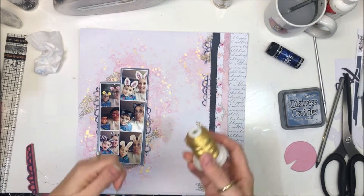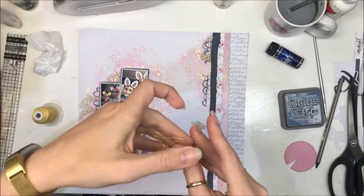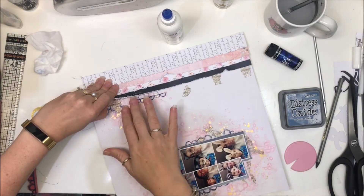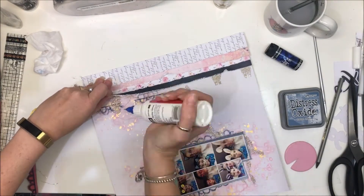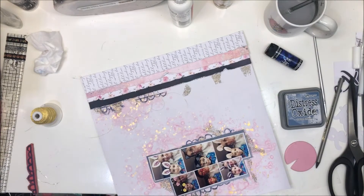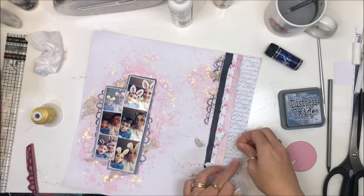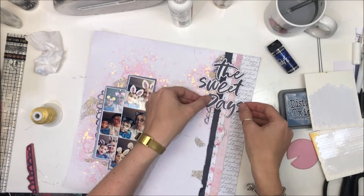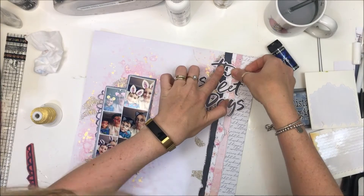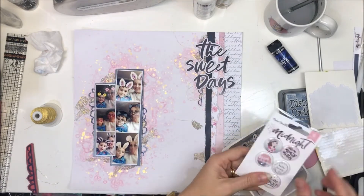I'm going to start sticking all my bits down. I start with the right-hand side where I know my title is going to go - that's why there's a big gap in the stamping there. I'm going to bring in some gold thread in three places as well. I'm going to start with my title cluster and just shove that in underneath all of those paper strips and glue it down with my Scotch tacky glue. I'll add a couple of dots on the loose ends just so that they stay where I want them. I'm going to add some foam to my words, and when I stick these down I'll also add a bit of tacky glue to the foam dots just to make sure they stay with all that mixed media in the background.